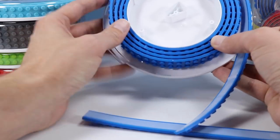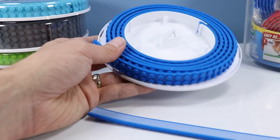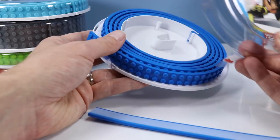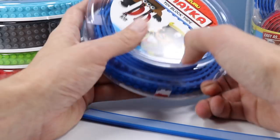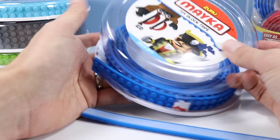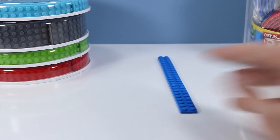And we've kind of got this wound up on the base here. But again, this packaging was so poor. I guess now that it's cut apart, I can reinsert all these tabs and kind of keep it contained for next time. This could have been designed a lot better. So they spent all their money designing the brick tape, but not the container.